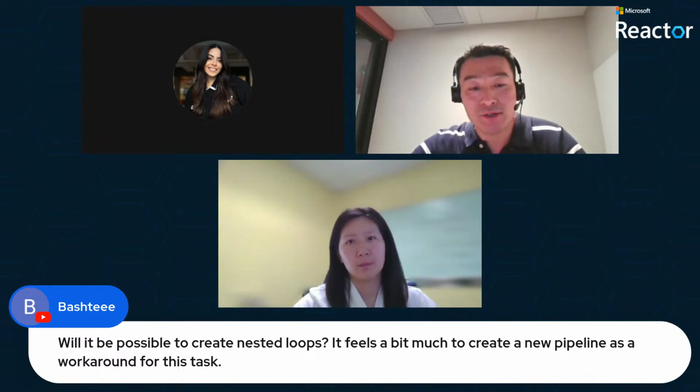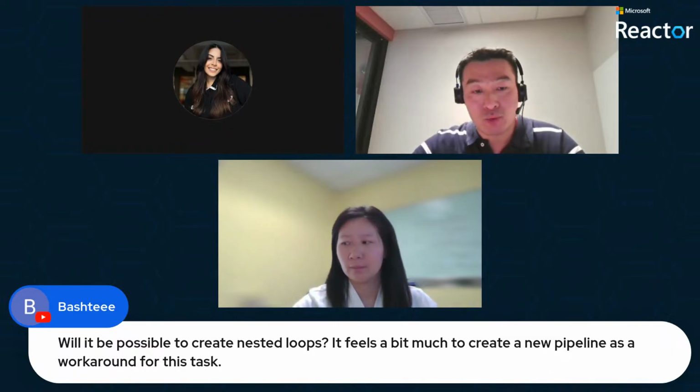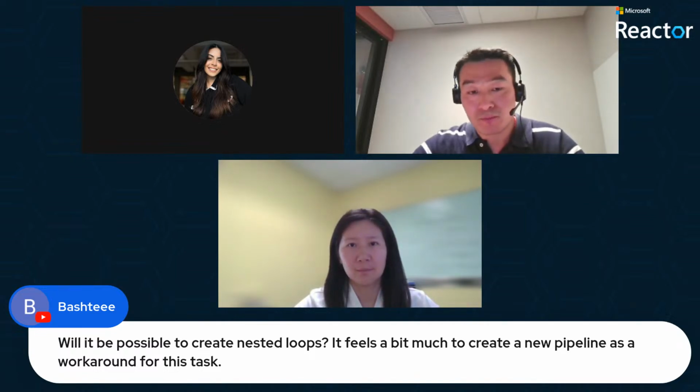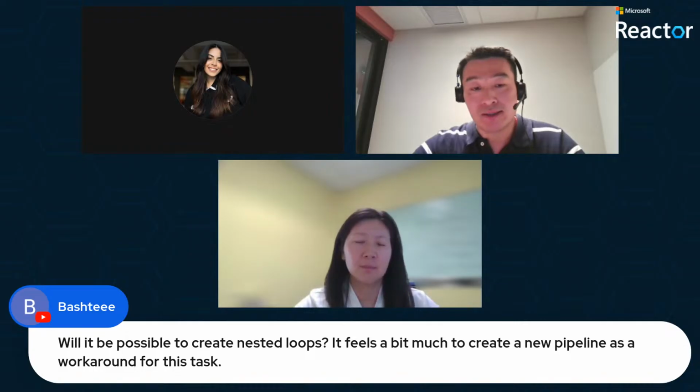because, as we just mentioned, within a single pipeline we now support about 120 activities. That should be big enough for you to create many activities. But if you do want to use a new pipeline to make it clearer, that's also good. So if you see it's not good enough, feel free to give a concrete example in the Microsoft Ideas site or whatever forum. Yeah, we can further take a look.